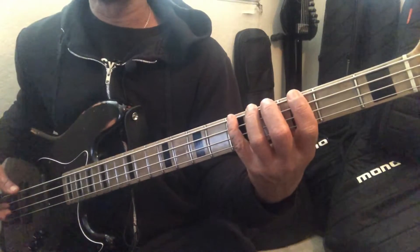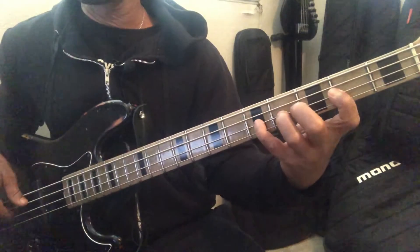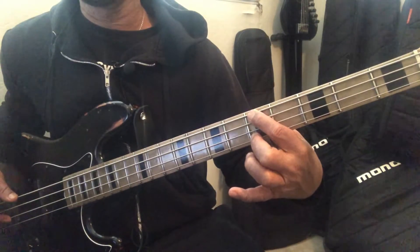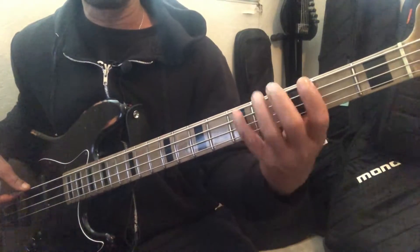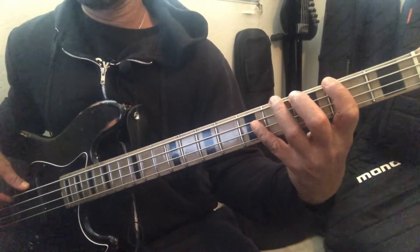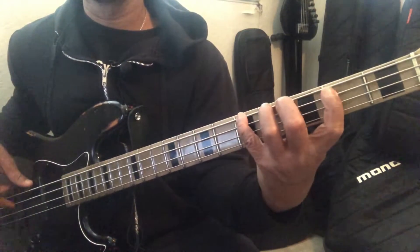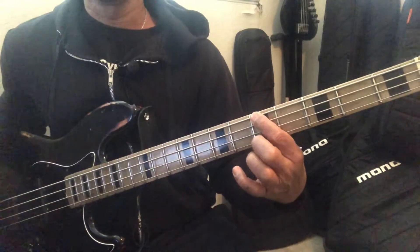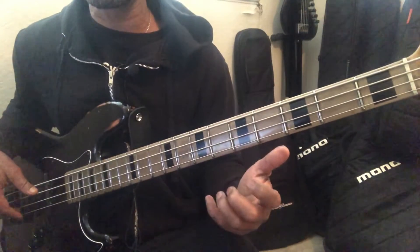Now I'm going to go to Dorian, but I'm going to stick with Dorian in the same fingering shift. You hear the color of each one of these modes, but I'm visualizing two modes in the same hand positioning — Ionian, Dorian, shift. That's two modes covered basically in one position. I did shift and I used my first finger to shift.